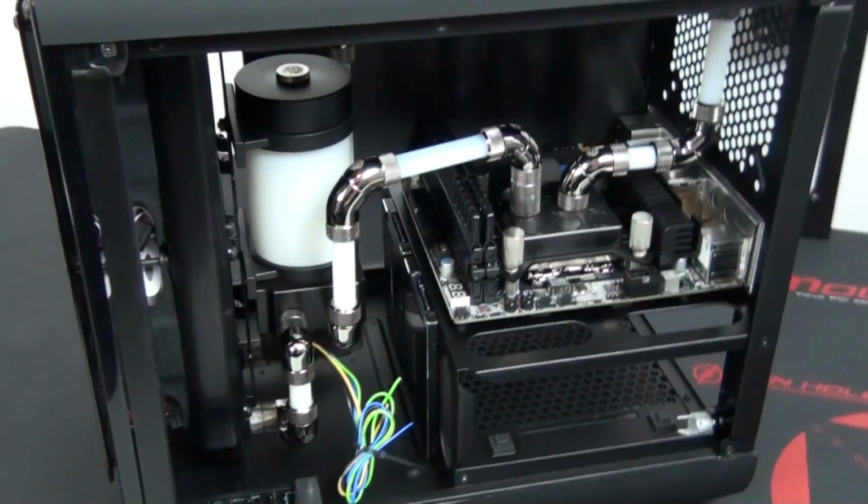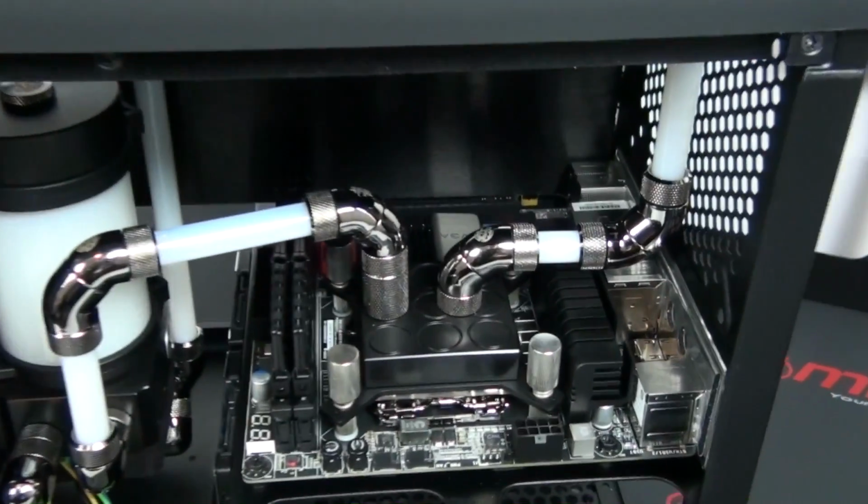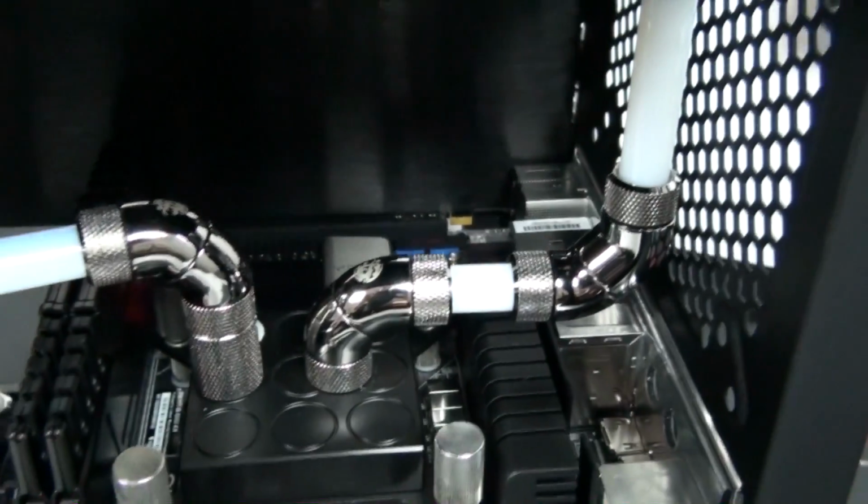This is the final part of the build log, and in this video I'm going to complete the system and then move on to the test results. The system is almost complete. I just need to finish the custom wiring and install the lighting.